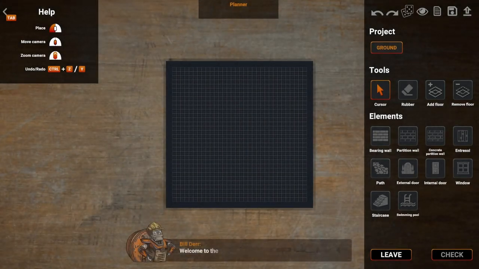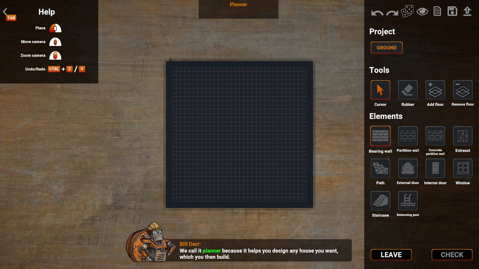Bro, what was that? Welcome to the source of our game. What? Planner? We call it Planner because it helps you design any house you want, which you then build. Sounds great. You can save your projects, and if you want, share them with other players. How cool is that? I will guide you through the various options available. We will plan the house we have prepared to teach you how to do it.